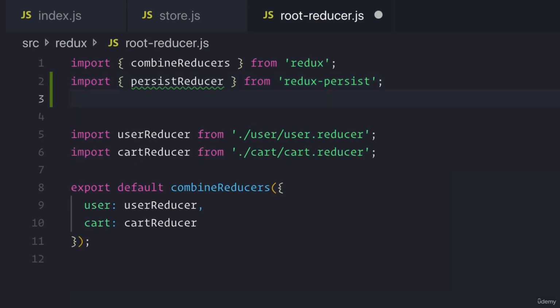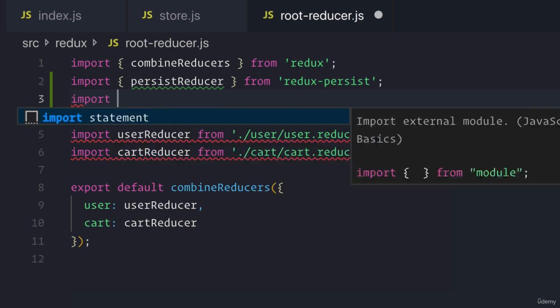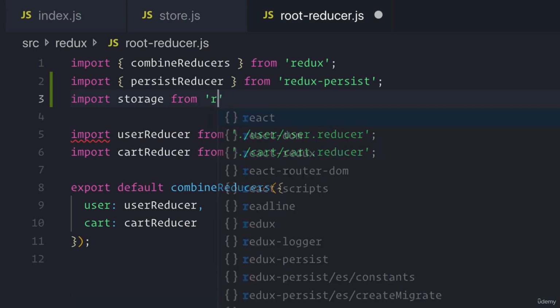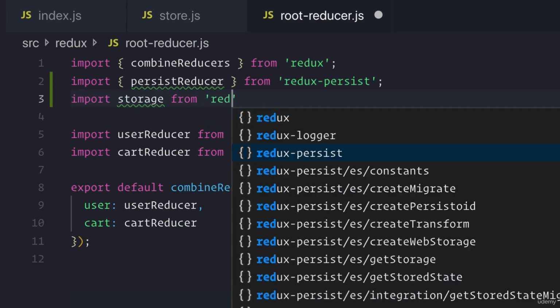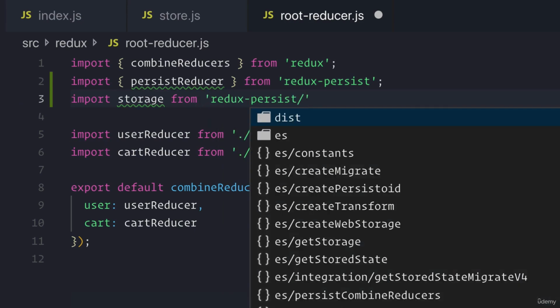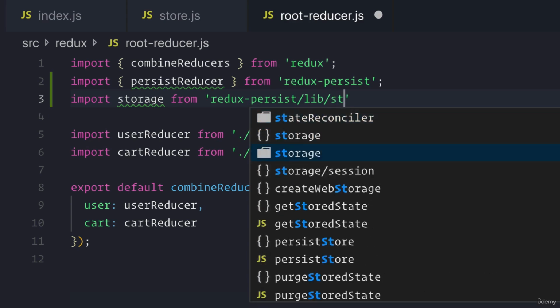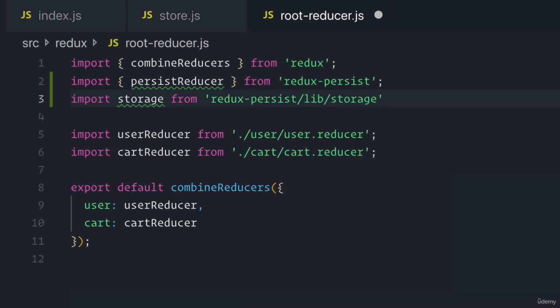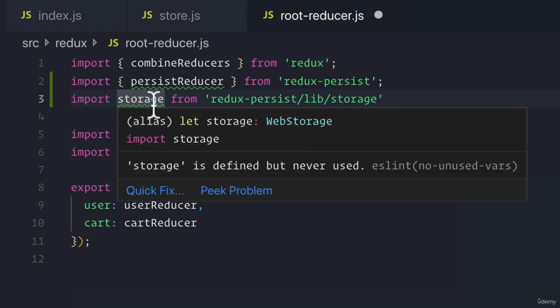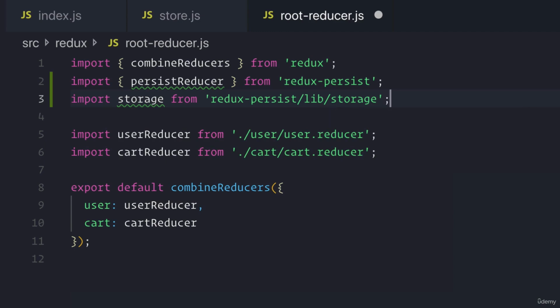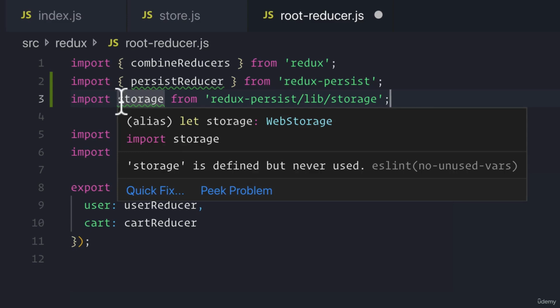And we're also going to import the type of storage we want. If we say import storage from redux-persist/lib/storage, what we'll get here is the actual local storage object on our window browser. So this is essentially telling Redux persist, I want to use local storage as my default storage.